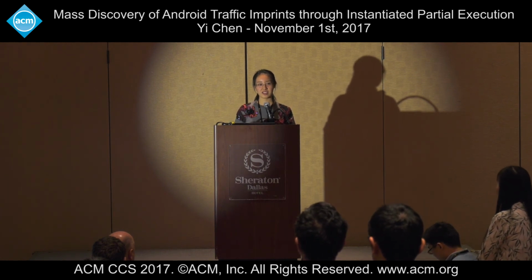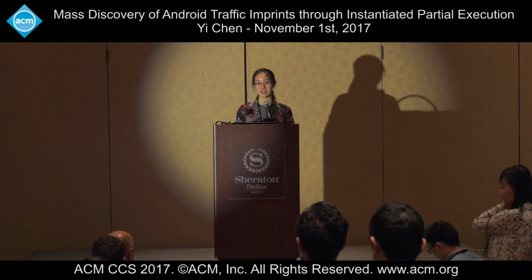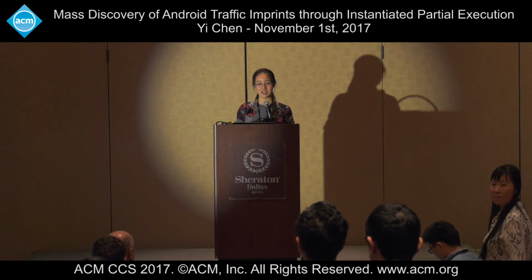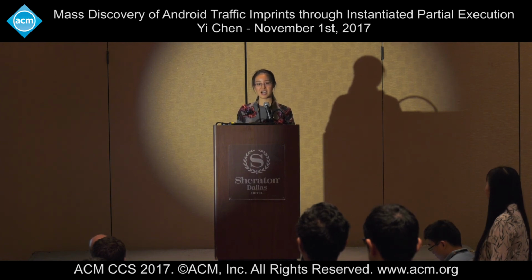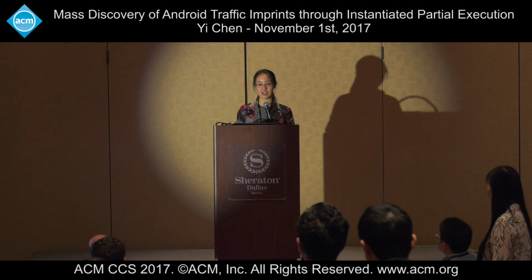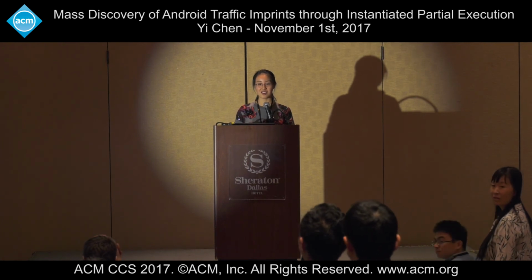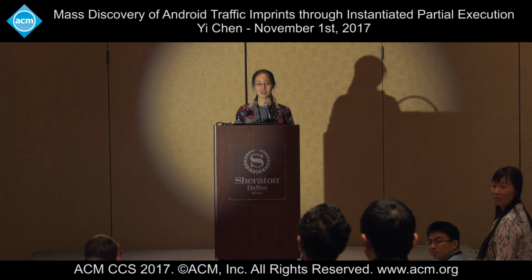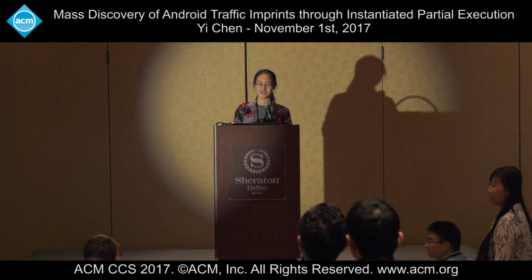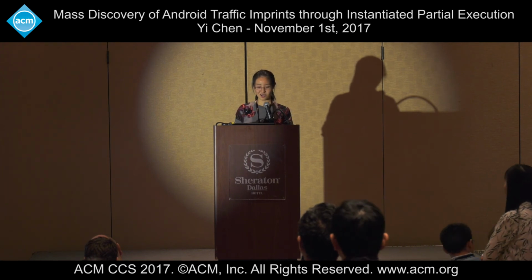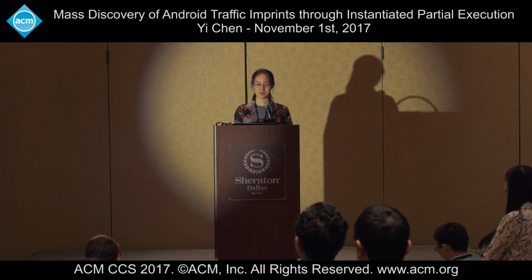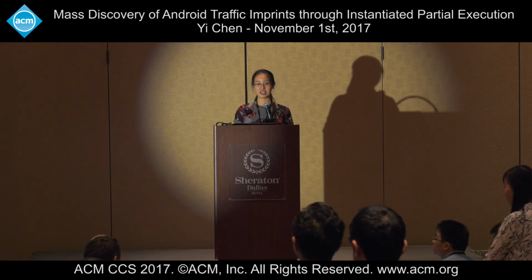In our experience, we find that we can't only use a domain name because they are sometimes in shared libraries, so we use a combination. Maybe one domain name appears in several apps, but while combining other tokens, our imprint becomes unique to identify the app. If the domain name appears in different apps, most of the time it's an SDK. You don't need that. Yeah, in fact, we can remove the host to remove the noise, but in this work we don't have to remove it because we have other tokens to construct the imprint, and it can be unique to identify the app.